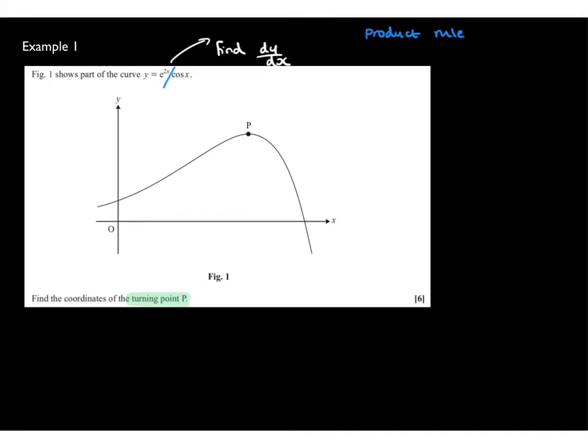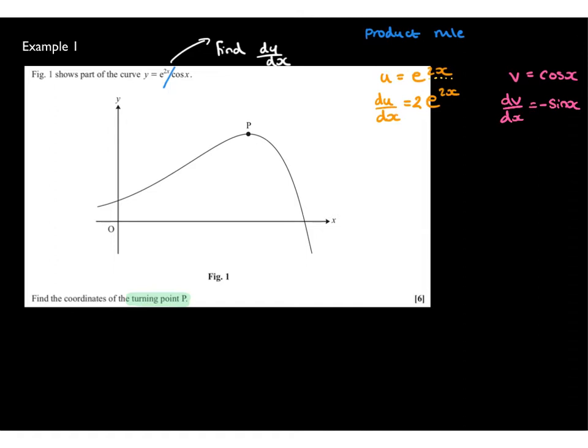So let's start by setting up u, which is equal to e to the 2x, and then let's set up v, which is equal to cos x, the two parts. We then need to use the chain rule to differentiate e to the 2x, but that's a very easy derivative. Exponential functions stay the same. We multiply by the derivative of the inner function, and the inner function is just 2. Look at how quickly we can apply the quick chain rule. dv by dx is then equal to negative sine x, which we should know.